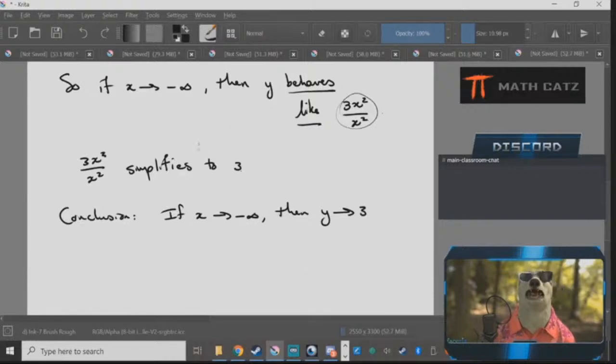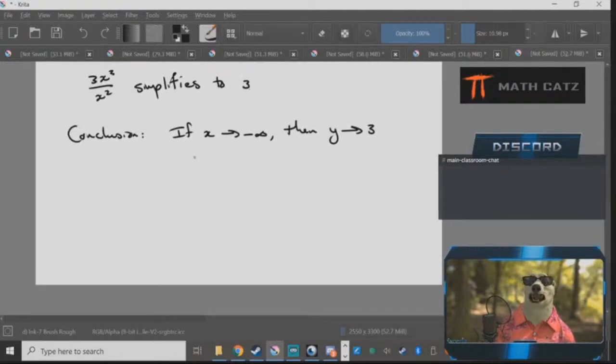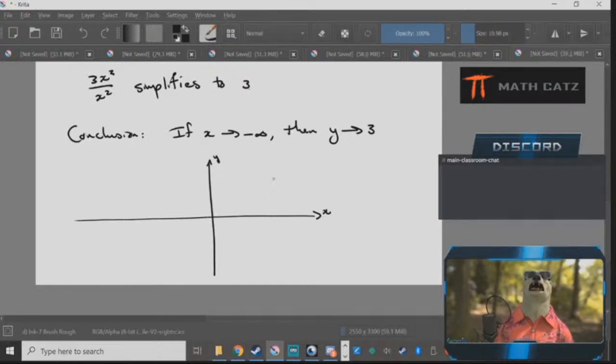Now, I have no idea what this graph looks like, right? This function has some fancier polynomials. It's not even super fancy. It's a couple of quadratic polynomials, and I still don't know, without a lot of effort, what this graph looks like. But that's not the question. The question is simply, if I go far enough to the left, because negative infinity for x, what is happening to the function? What is happening to the graph? What is happening to the y values?